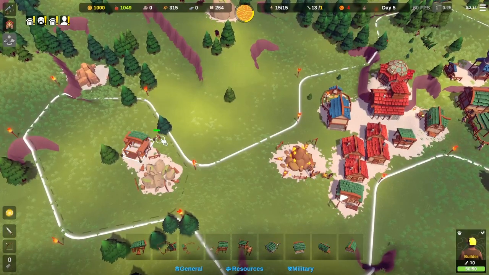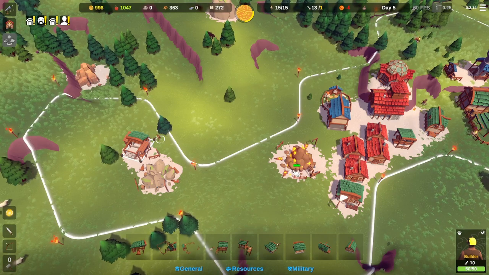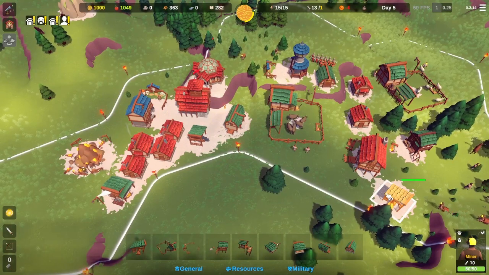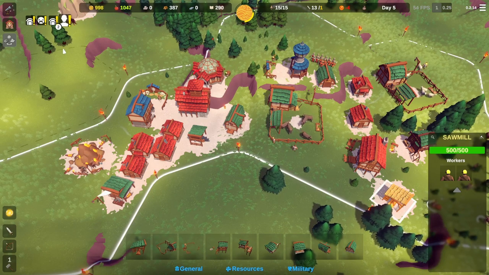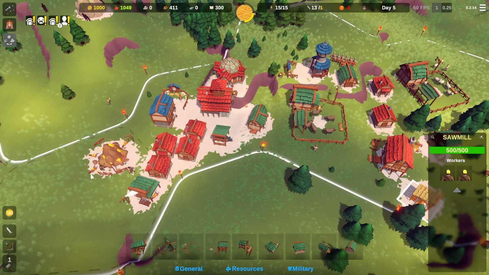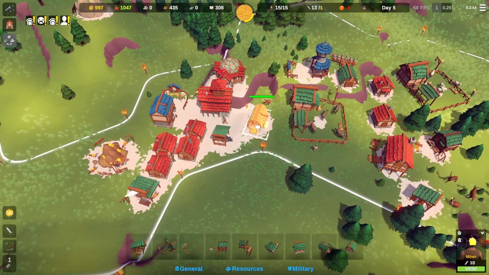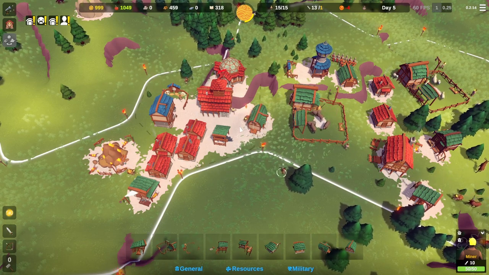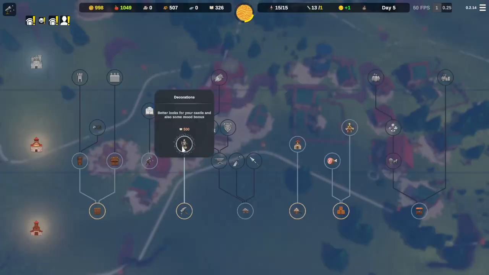I want you, when you finish that, I actually want you working there. You can come off the sunstone and come and work here. Is that a hunter's hut? Oh, you got two people. Who is not working anywhere? Stone quarry. Okay, so you can go and work in the tavern. That's fine. That will make people a little happier. Now, money will go down for a little bit, and I'm not worried about that.